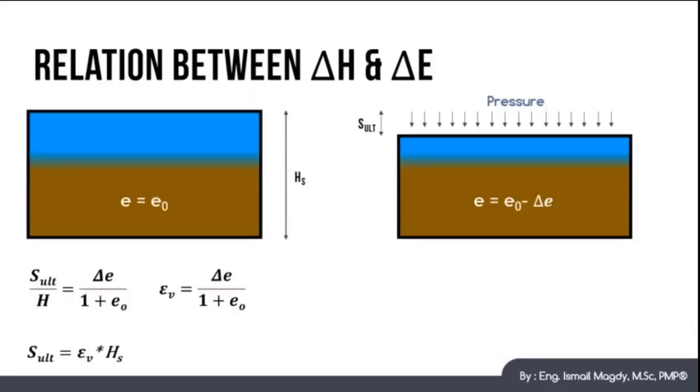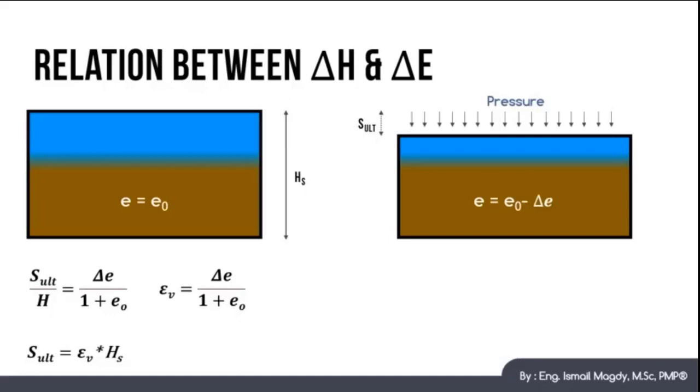If the soil is compacted and water seeps out after the pressure is applied, this means that the void ratio in the soil is going to get reduced also. So if we have these two layers of soil, the soil initially had a layer height of H, and after compaction, the soil layer height was reduced by the amount of delta H. If the soil void ratio initially was e naught and the reduction in the void ratio is delta e, this means that the final e will equal e naught minus delta e.